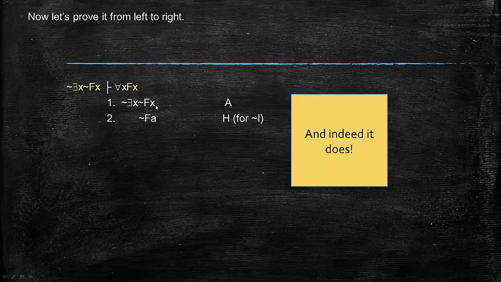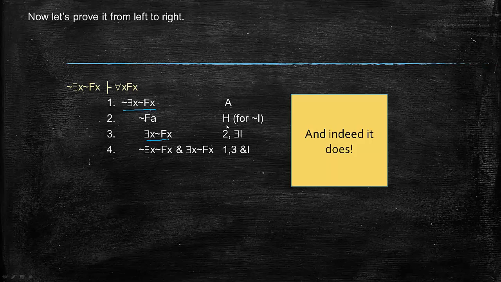Could you do it? Well, the answer is, yeah, you could. Because if you get not FA, then you get, through existential introduction, there exists an x not fx, which kind of coolly contradicts the assumption, right? So we now actually do have a contradiction, which we can write, and we don't need to get fancy about it because there is no name in here at all. So it's not the case that there exists an x, not fx, and there exists an x, not fx, is a contradiction. In fact, we're not even in the context of an existential elimination proof here.